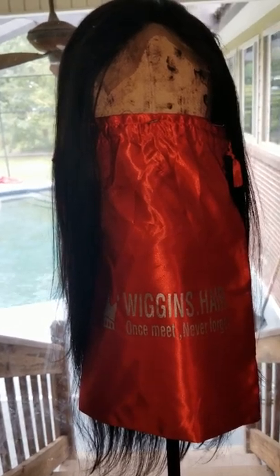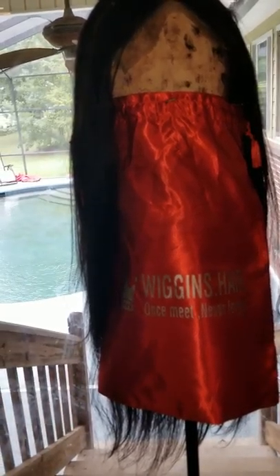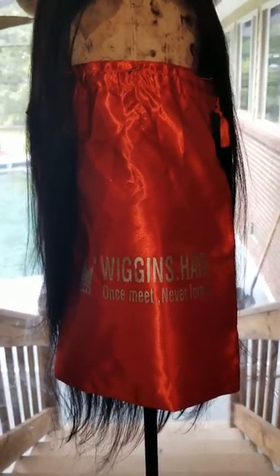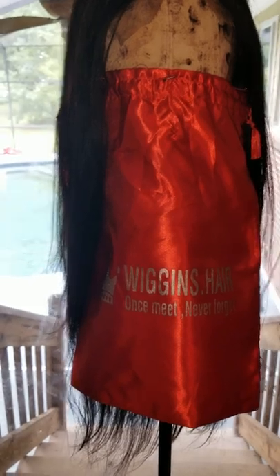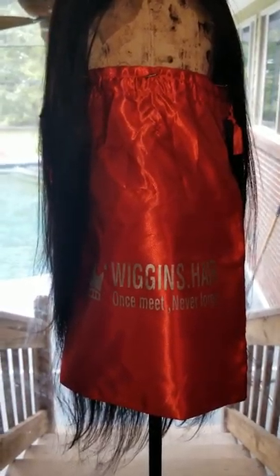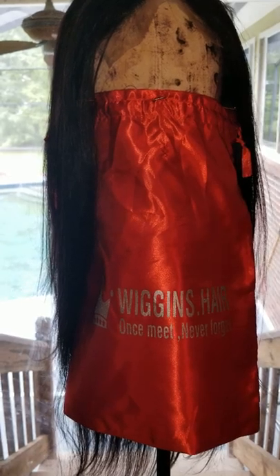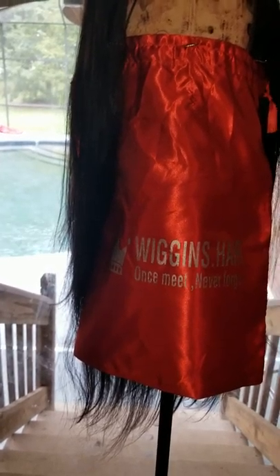I paid through PayPal, which I prefer over AliExpress. With AliExpress they charge you for PayPal, and their payment system rides with the seller — so if you get bad hair and spent $200–$300, they only give you like $30–$40 back. Whether you send it back or not, it's still up to the seller's discretion on whether they return your money completely.